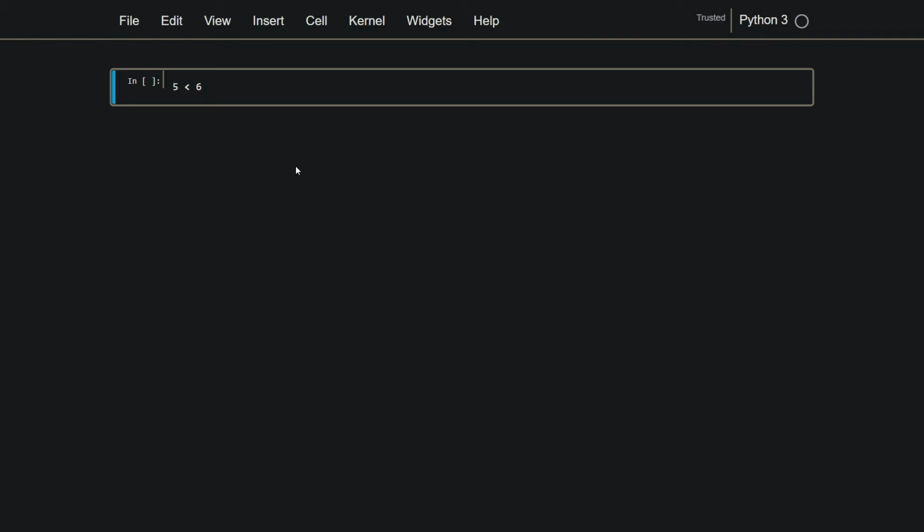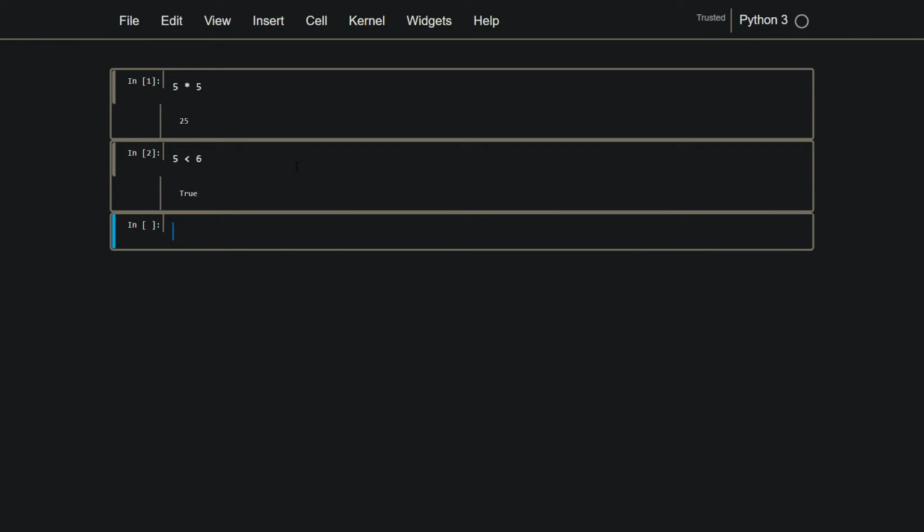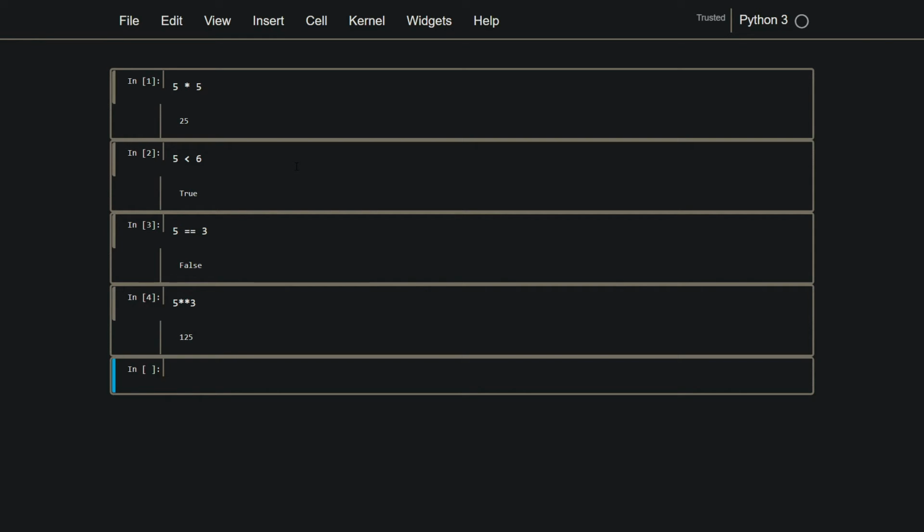This will return a Boolean data type, which we'll also get to. You can do basic operations. 5 times 5, that's 25. 5 less than 6, that's true. 5 equals 3, that's false. So these true and false, they're Boolean data types. And you can also do 5 raised to the power of 3. That's how you do 5 exponent 3, which is 125.